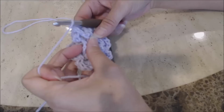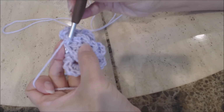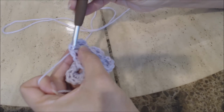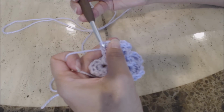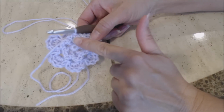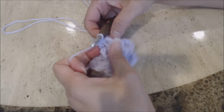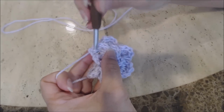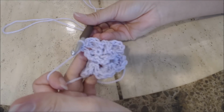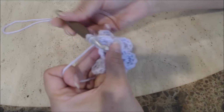So I'm going to do a slip stitch into that first single crochet that I did. So I'm going to yarn over and bring the yarn through both loops on the hook for a slip stitch. So I slip stitched the center. Now I'm going to do a slip stitch into that first chain 3 space. And then I'm going to do 3 double crochet into the same chain 3 space.